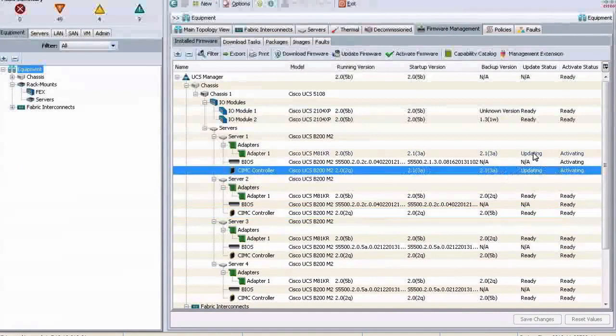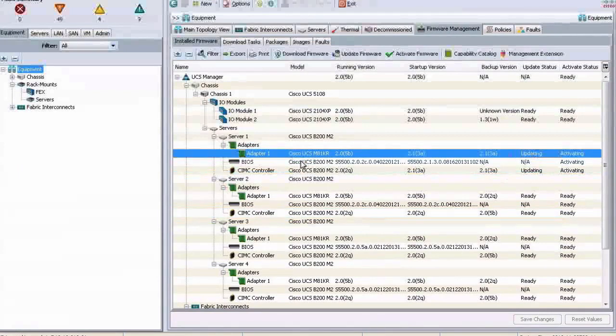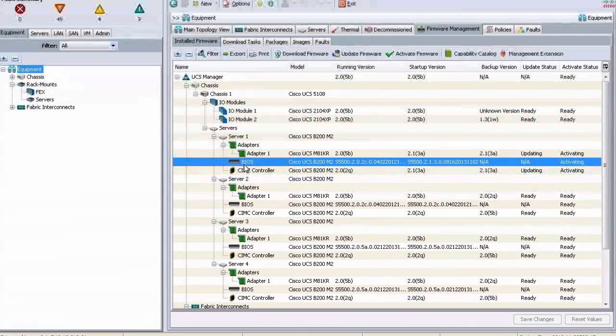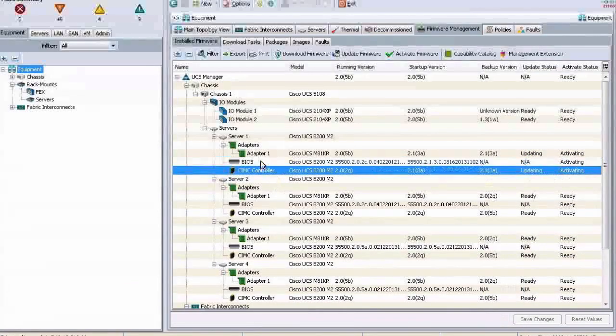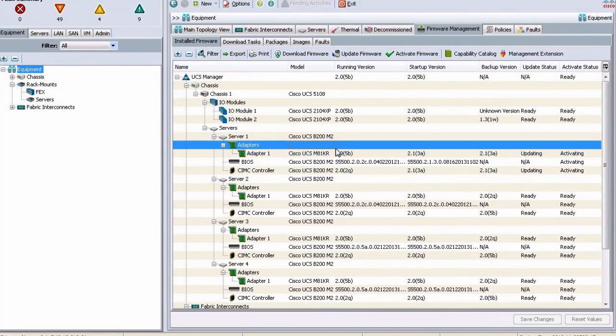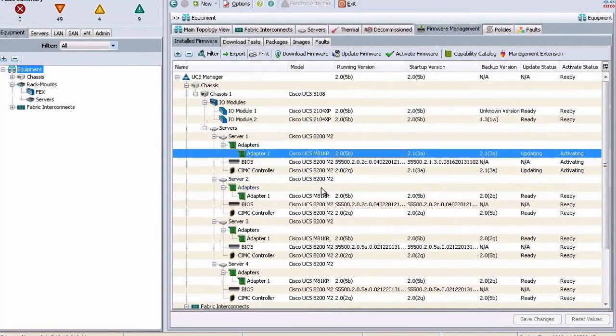So that's going to take some time. Meanwhile, it's also updating the Palo card. And then finally, it's going to do the BIOS upgrade. And I'm not very sure if we will see the result of the BIOS upgrade, because usually you only see that when the operating system has been booted fully. So that takes some time. So the server is rebooting right now. So now you should usually wait for other components to pass before you upgrade successfully.